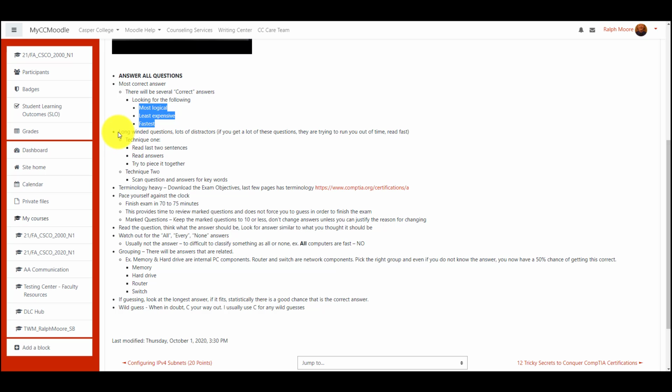The next thing is they'll have really long paragraph style questions. And what they're trying to do on these is run you out of time on the exam. So there's 3 types of exams. You could get one that has 4 to 6 of the performance-based questions.